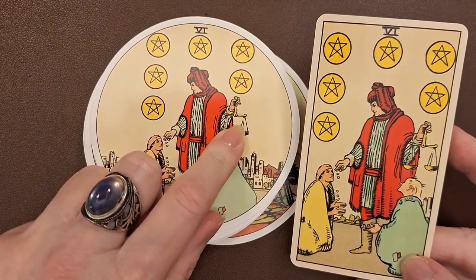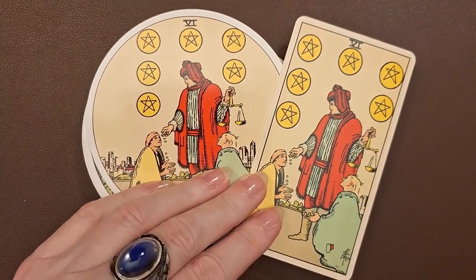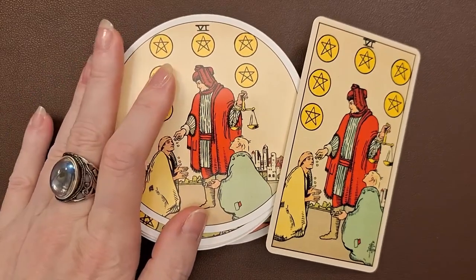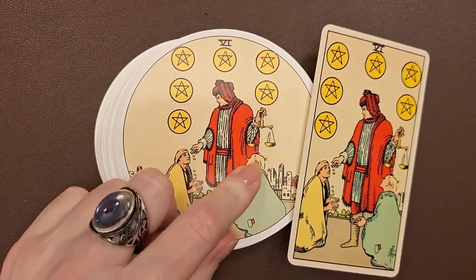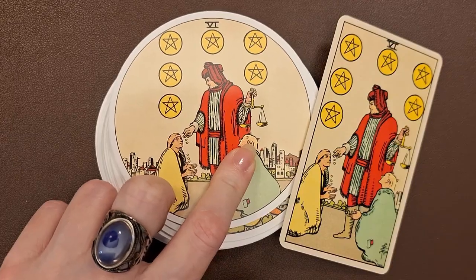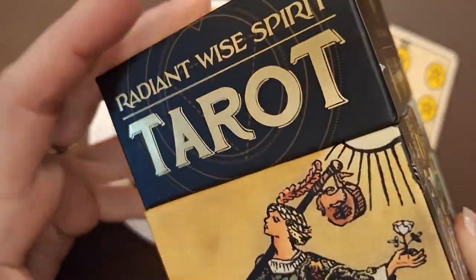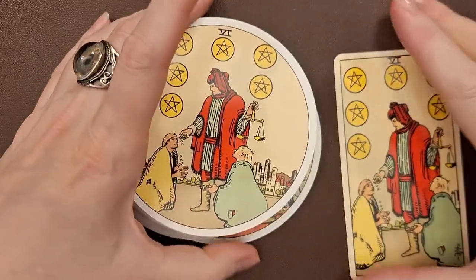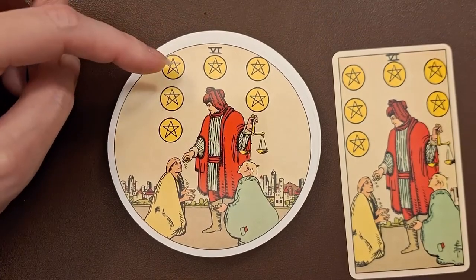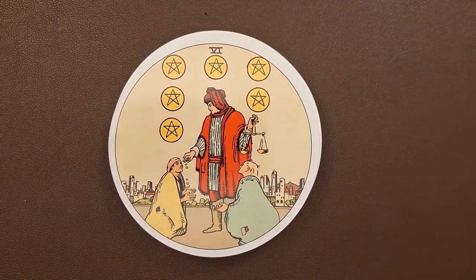And notice the scale doesn't meet on these. It's the same for the Radiant Wise Spirit Tarot and the Radiant Wise Spirit Mini. Robin over from Toadstool Tarot on YouTube discovered that. The Radiant Wise Spirit, which is this one, has always been my favorite RWS deck until now. Well, it still is one of my favorites, but he spotted that because this deck has it too, so it's pretty interesting to know.